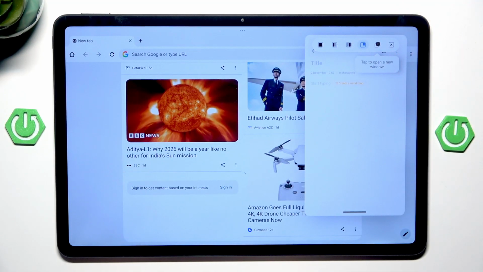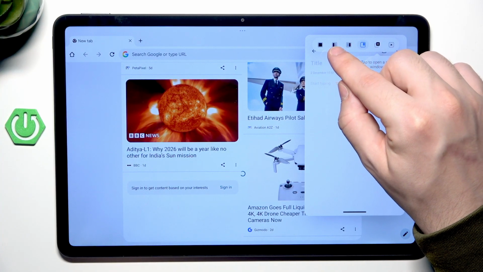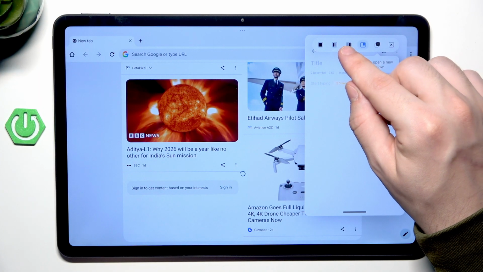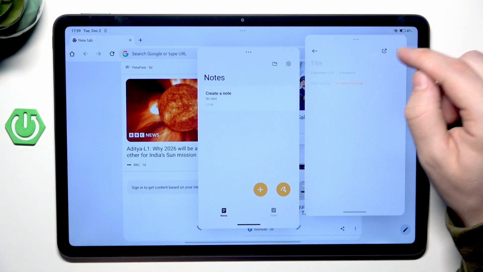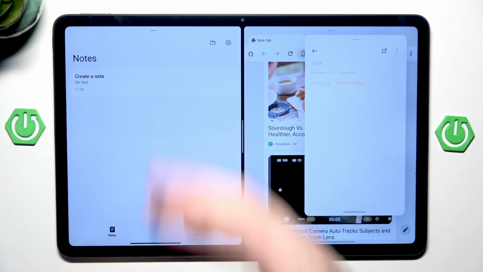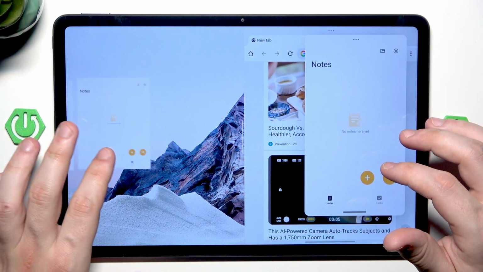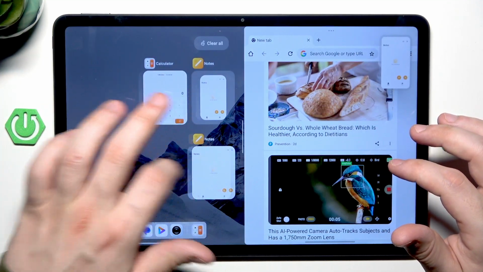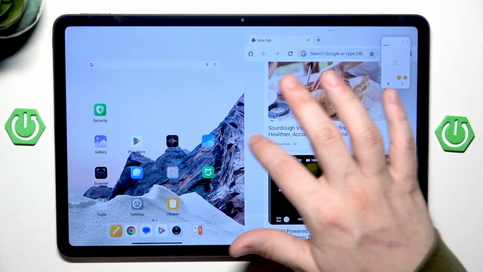If you click those three dots, from here you can go straight into the split screen mode. If you click that icon or that icon, you can also click the plus to open a new note. Actually, you open not a new note, but the Notes app itself one more time.